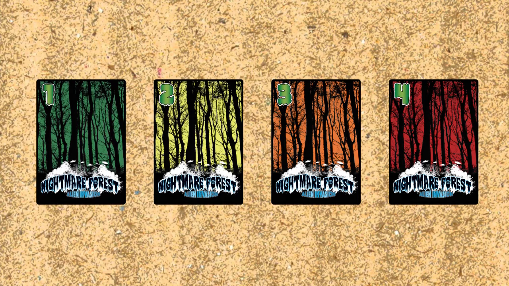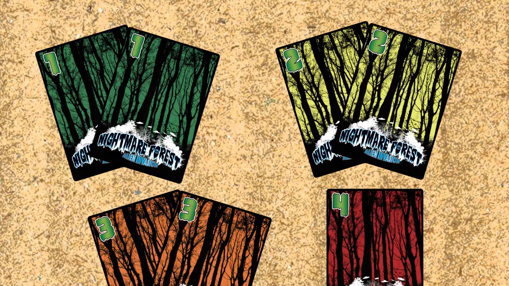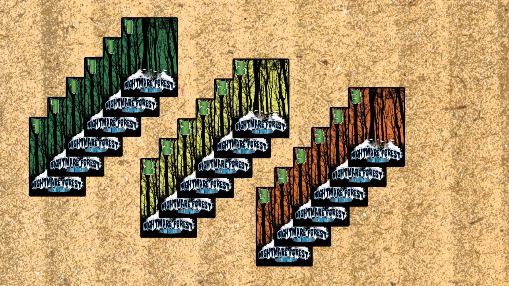Next, we need to build the forest. First, shuffle all 4 tier cards. For each player, draw 2 cards from each of the tier 1, 2, and 3 decks, and 1 card from the tier 4 deck. Combine and shuffle these cards and then randomly lay them out on the given board configuration by number of players. For example, in a 3-player game, draw 6 cards from tier 1, 2, and 3 and draw 3 cards from tier 4. Shuffle and lay them out in this setup shown.